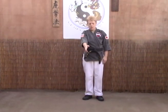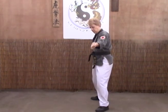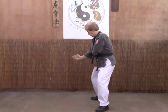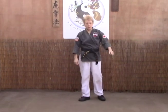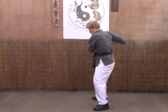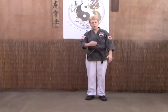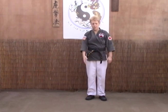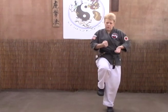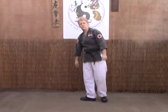C, heel palm. This time we're going to grab them by the medial nerve, pull them in, and chop the back of the neck. Again on C. Knee, pull, and chop. D is all the above. We're going to combine everything together. So we're going to drive the knee, side thrust kick, rechamber, pull, and chop.